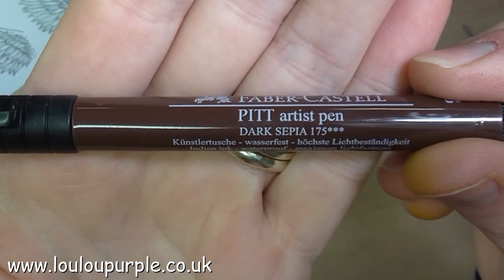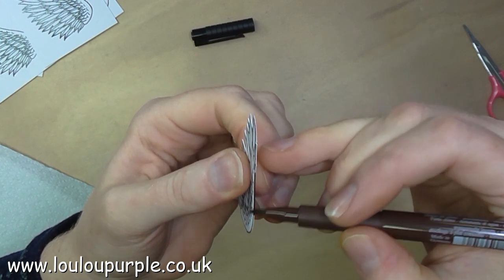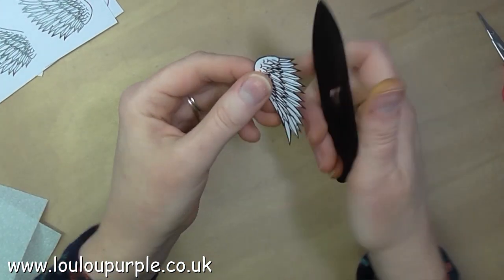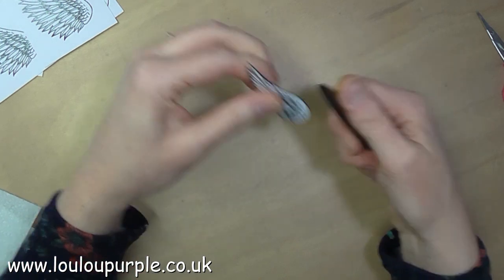I have used my Faber-Castell Pitt Pen Dark Sepia to go around the outside edge of the wings so that the white edge doesn't show. And here I'm using my bone folder to shape my wings to give them more dimension.